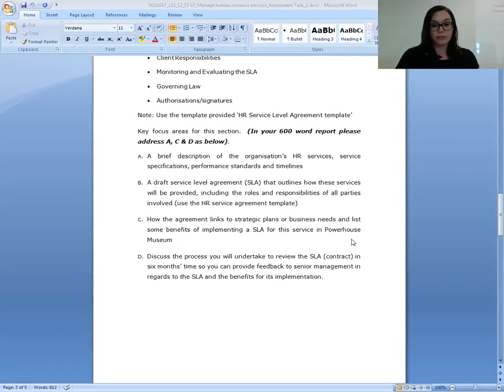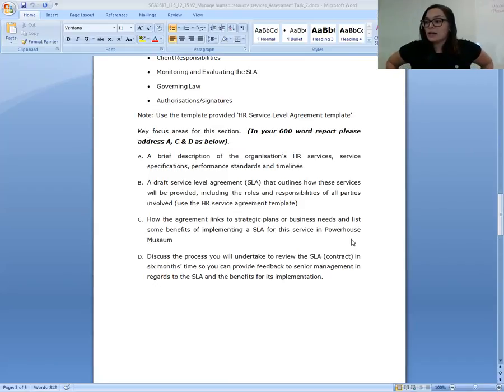These can be all sorts of different points, especially if you're looking at more of an efficiency point of view. That can be something that you touch on with this as well, and having multiple services together with the HR department. That might be something that you're looking at as an efficiency level there.